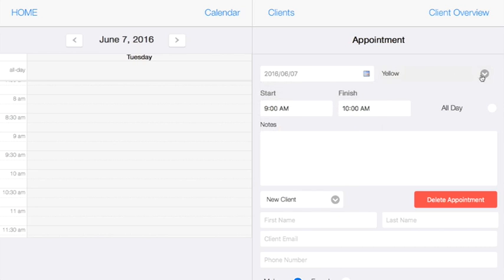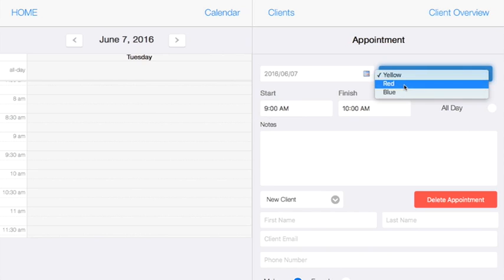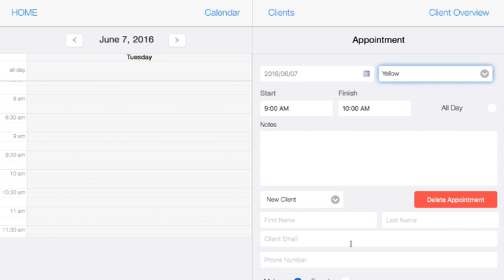On the right-hand side at the same level, I've got a function of being able to choose what color I would like my appointment to be, which is very convenient depending on what type of clients are coming in, who they're booking in for, depending how you'd like to use it. It's got many different applications. So for now, I'll leave it on yellow and we'll leave that time.